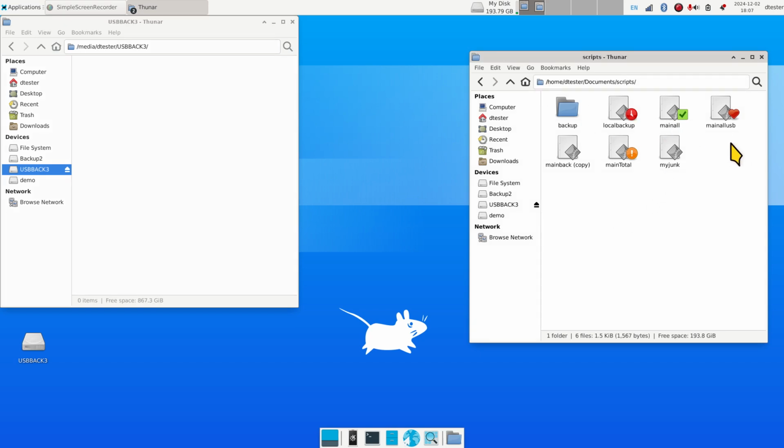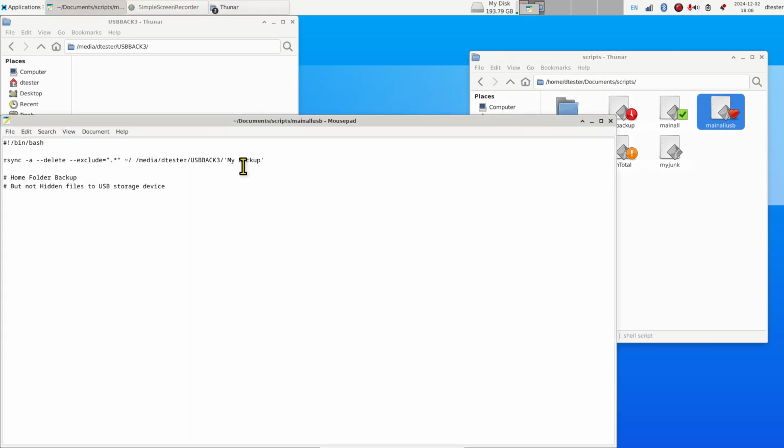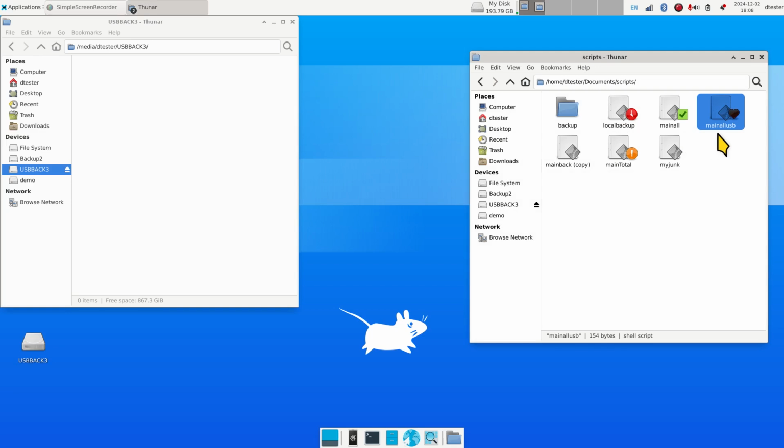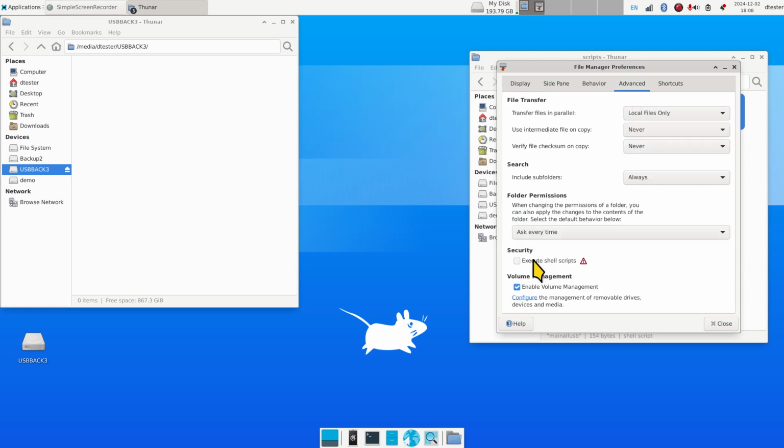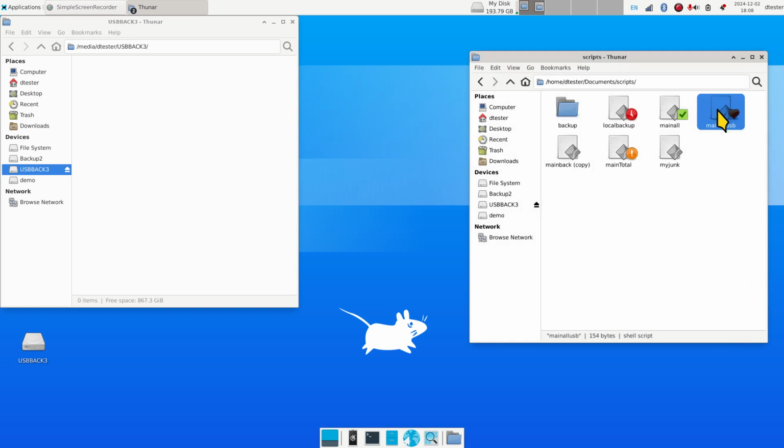But you remember when that's this one here. If I do this, it opens the text editor, right? We're going to do the My Backup. I'm using Mousepad right now. All right, so anyways, Edit, Preferences, Advanced, Execute Shell Scripts. Now I can double click on them. I'll do the other one too if you like.